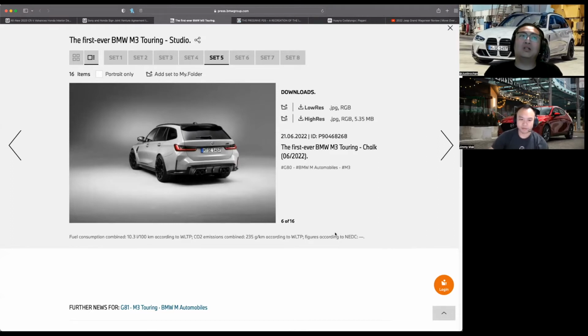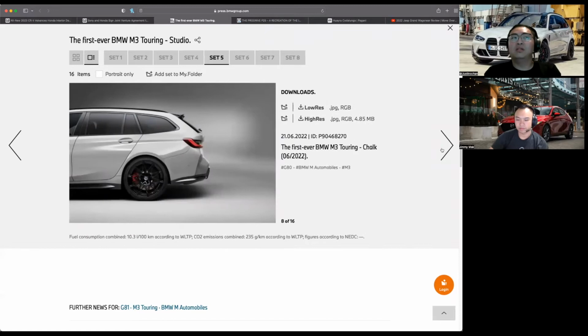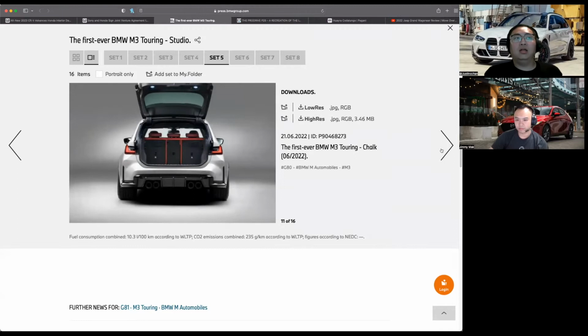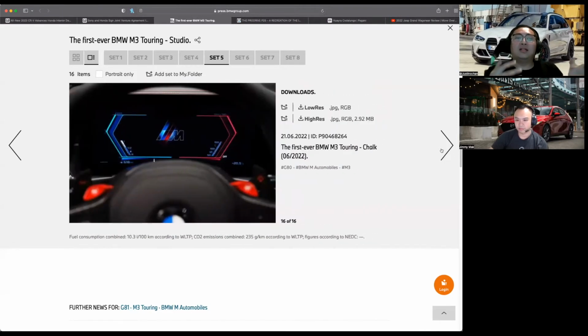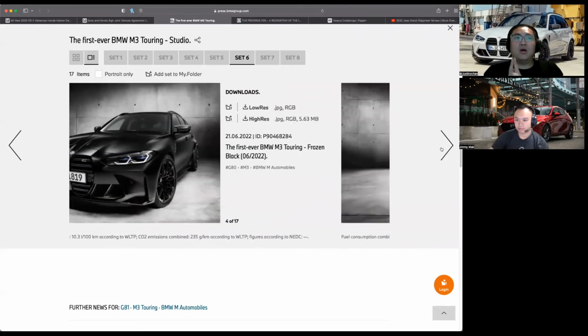Even the last gen was pretty good. Yeah, F30, F80 gen, good size, I think. For a family car, a legitimate backseat, a legitimate trunk, where adults can sit behind one another. I had an E90 328. I just talked about it, and that one I couldn't really sit behind myself, right? And I'm not super tall or anything, and it was hard to get in and out if I set the front seat to my position. But yeah, I think this is the right size car for a family.